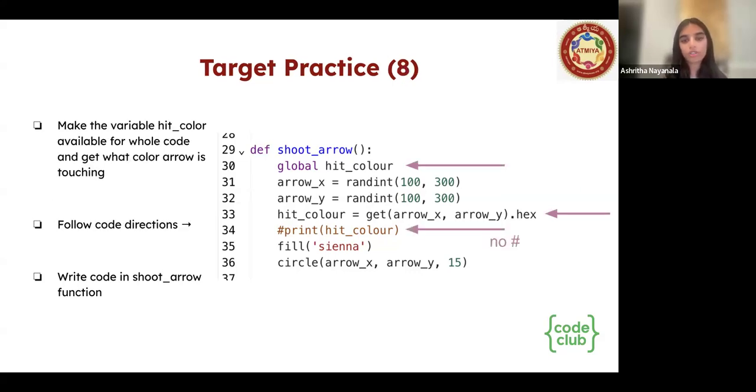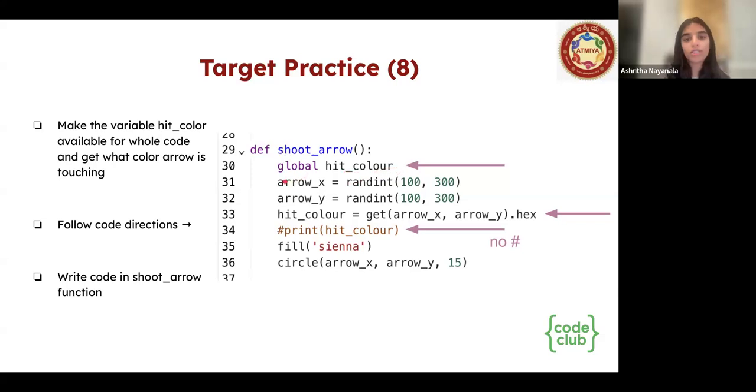And we're also going to create something that's called global hit color. Hit color is going to be a variable. Sometimes in math, we have a variable, right? X, and it says find the value of X. In the same way, we're creating a variable called hit color. And what this does is wherever our circle is on the screen, it can get the color where the circle is. And that helps us know what amount of points we should get.